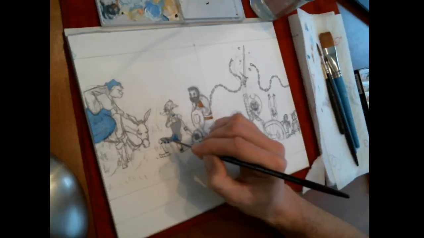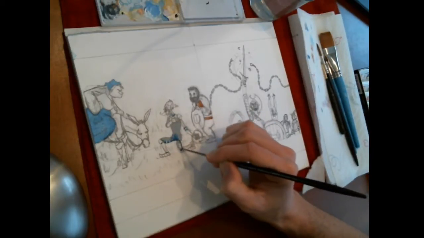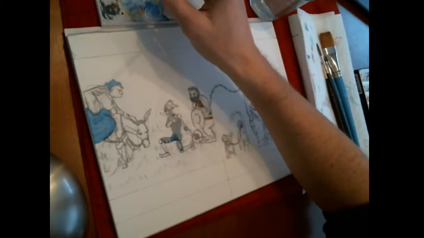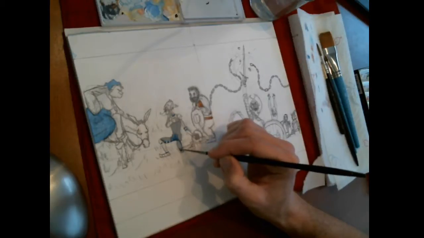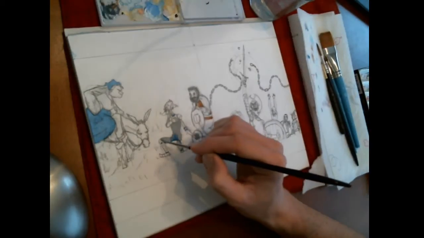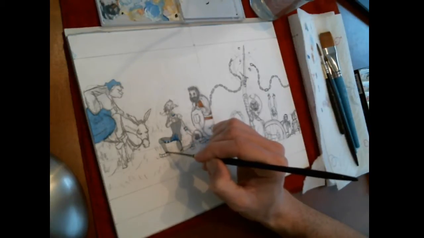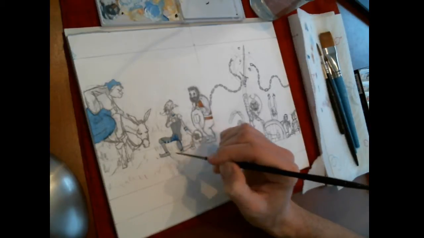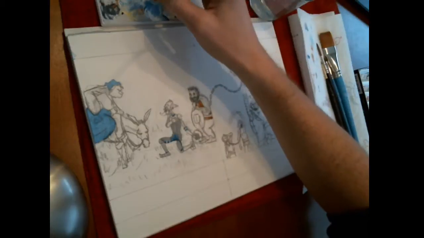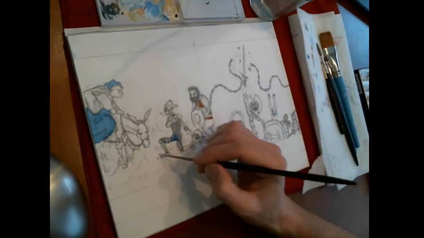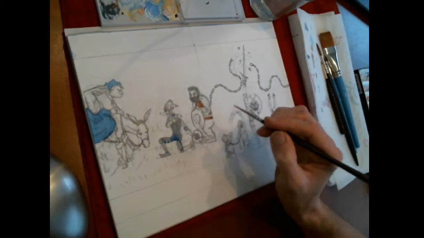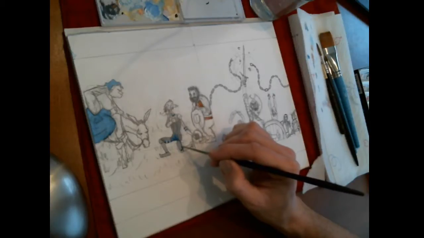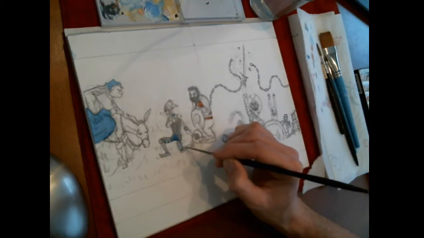I am all about saving on materials and things like that. So this is nice, to be able to go back and use and reuse color. What I usually do when I watercolor paint like this is I lay down some base colors, and that's what I'm doing right now. I don't do too much shading at the beginning. I've done just a very tiny amount, but nothing too major.